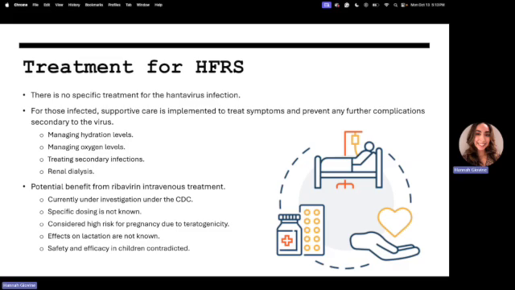Currently in the United States, ribavirin is used to treat other conditions such as hepatitis C and respiratory syncytial virus, also known as RSV. The drug does have some contraindications in both of those treatment plans. Those contraindications are in specialty populations such as those who are pregnant and or lactating and children.